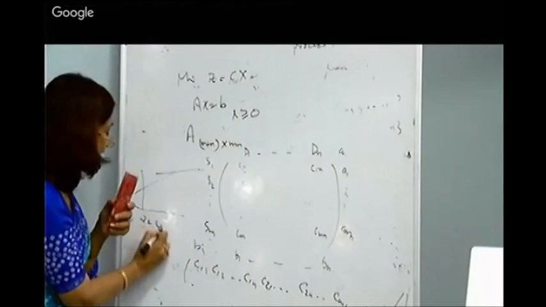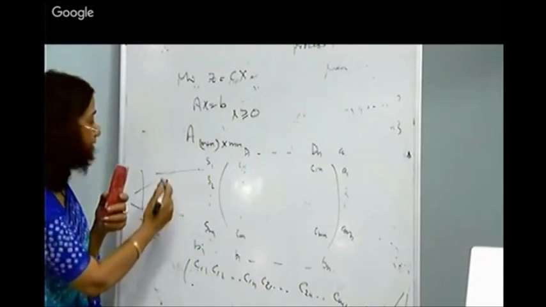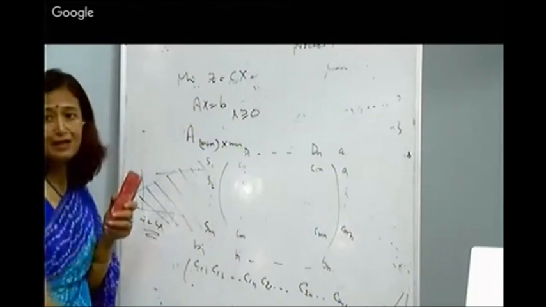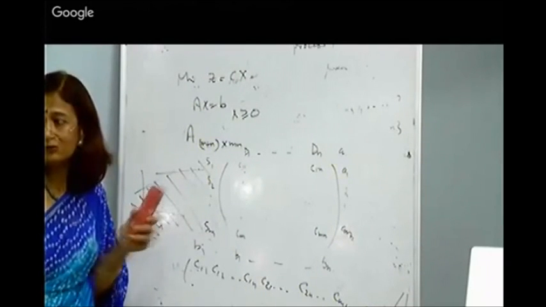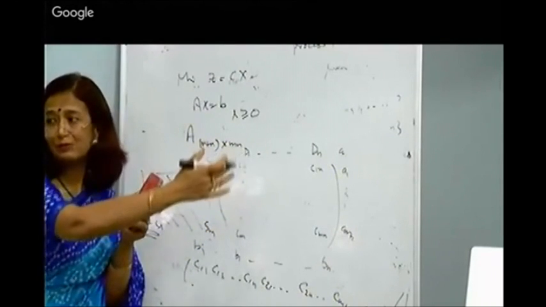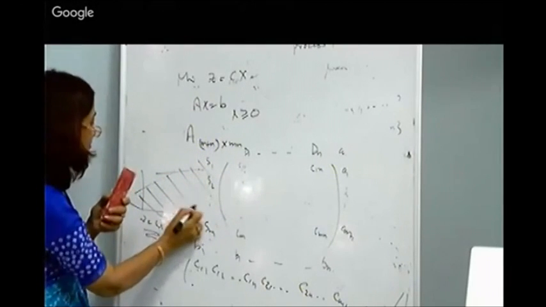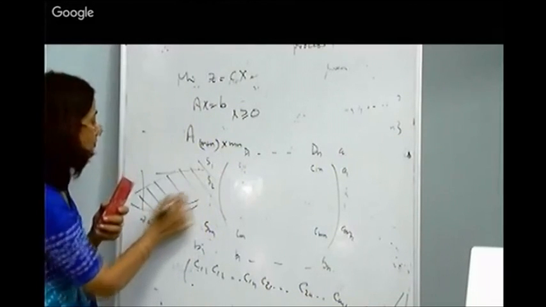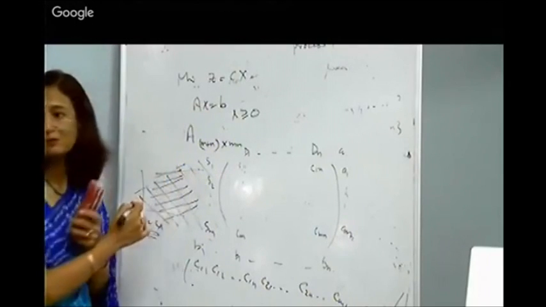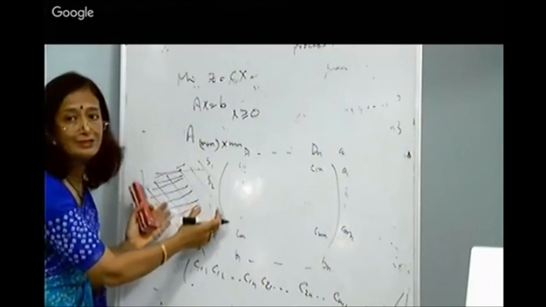How do we solve graphically? Suppose my z equal to cx, you plot it in this region. The last point of contact with the region gives you the optimal solution. Suppose the line is going like this. Is there any last point of contact? No. So the problem is unbounded. It means you go on moving the line of the objective function indefinitely without stopping it. Then the problem is unbounded. Suppose the objective function was like this. Suppose this was the line. You move it parallel to itself. There is a last point of contact. Then in this case the problem is bounded, although the region is unbounded.